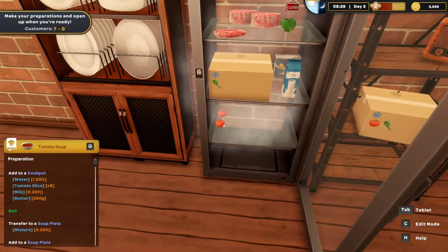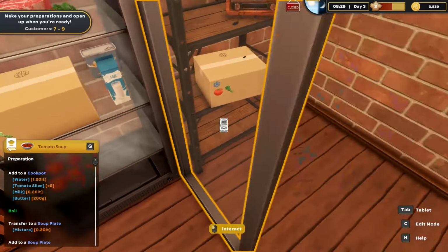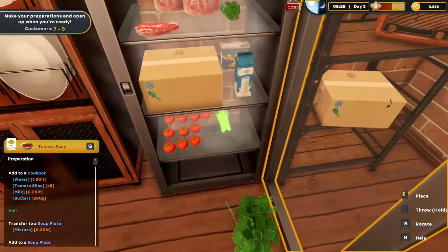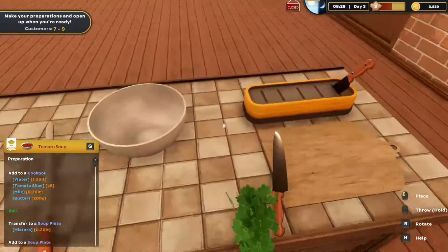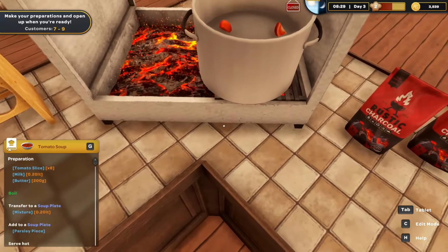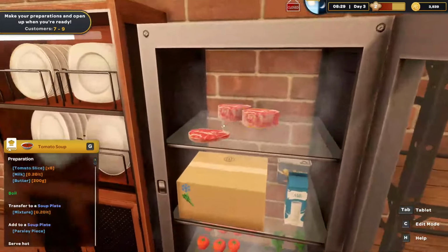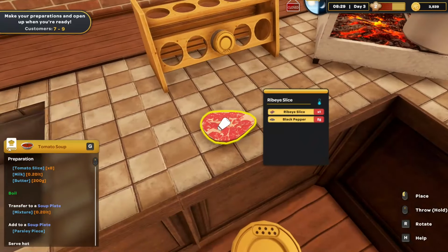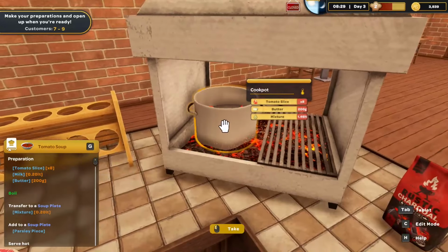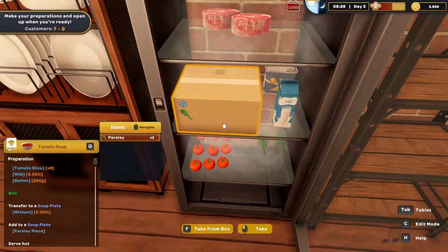I want to get some of my ingredients set up nicely. Enough tomatoes for a few days, anyways. Okay, this needs to boil. Surprised there's no salt or anything. Alright, then we'll better get a steak ready as well. Yeah, there's parsley there. Do need another tomato.